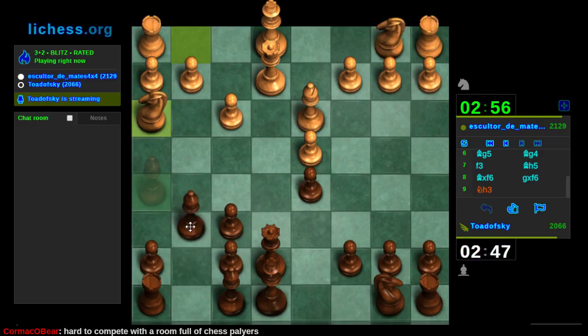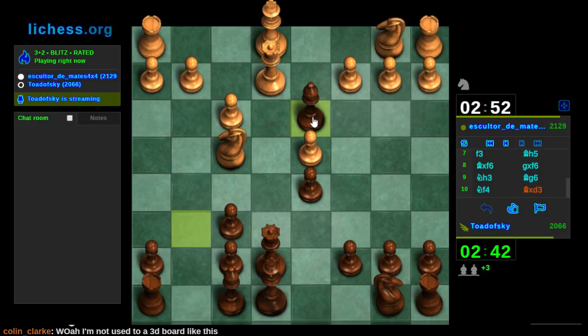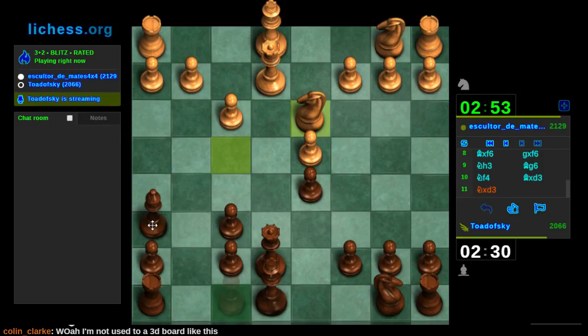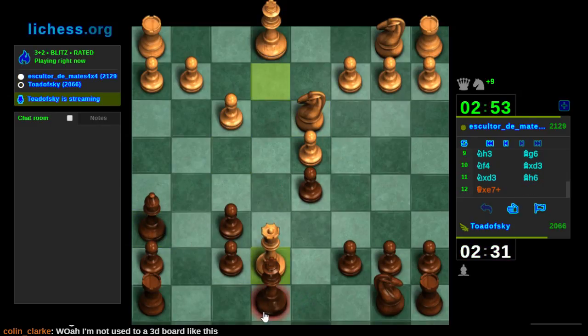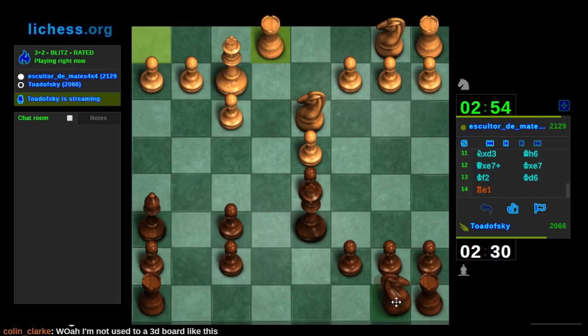This is okay. Is he seriously taking on g6? No, he's not taking on g6. Oh, sorry for confusing y'all. Okay. We're gonna stop the knight from going into f4. Anything your king can do, my king can do better. So this looks fine.